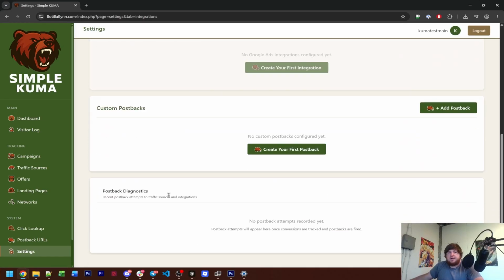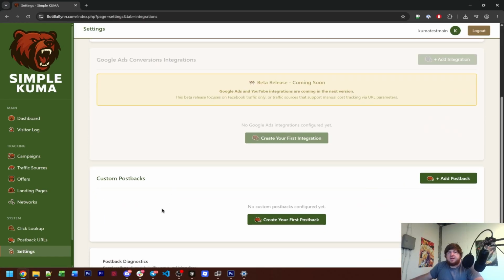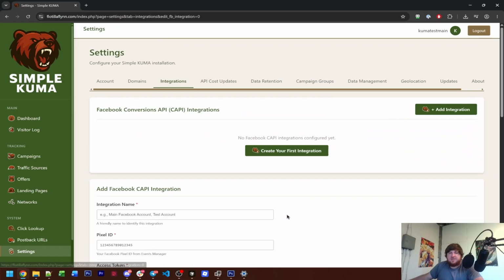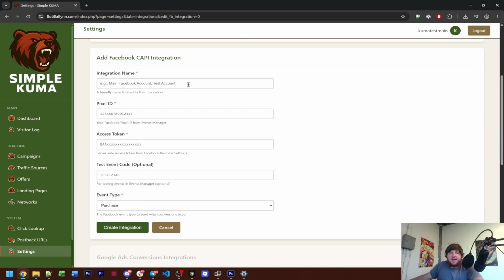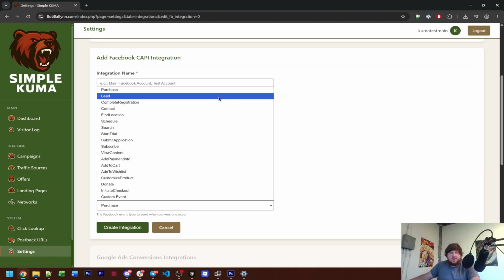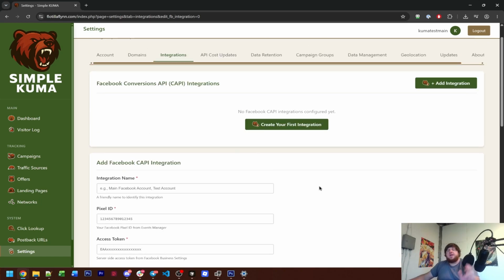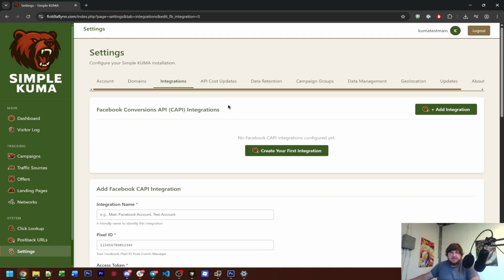Integrations, this is how you integrate your Facebook and custom postbacks. So in the case of adding an integration for Meta, this is where you would add your pixel. Let's say you're running auto insurance with Meta. You'd have your auto insurance pixel, you'd go get that ID, the token. This is all very common tracking stuff. And then what kind of postback you want for it to Meta. You want to do it as a lead or whatever. And this would become selectable in the campaign creation screen. Okay, and then you could tie that there.